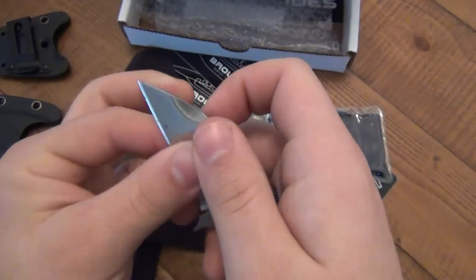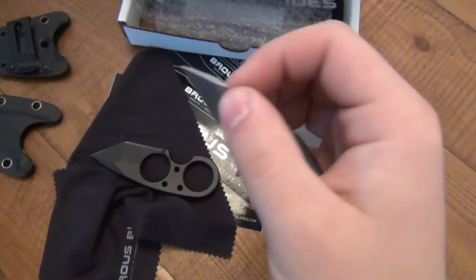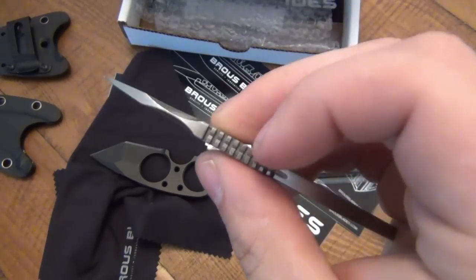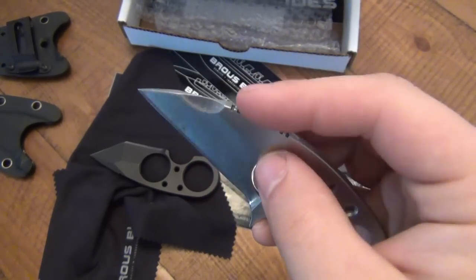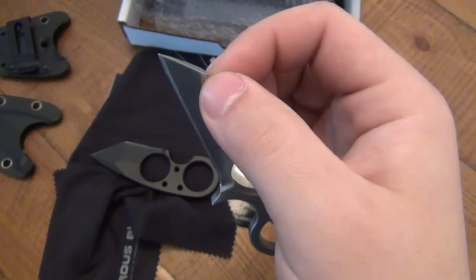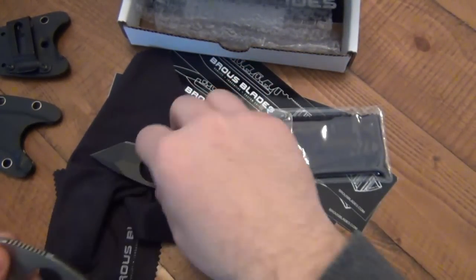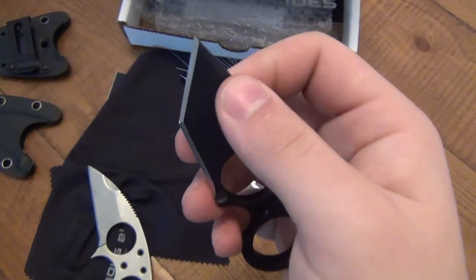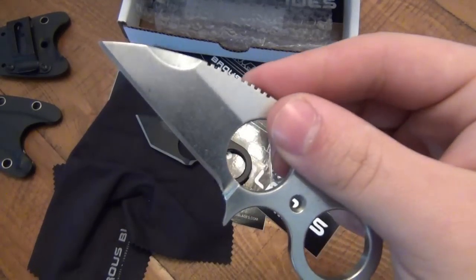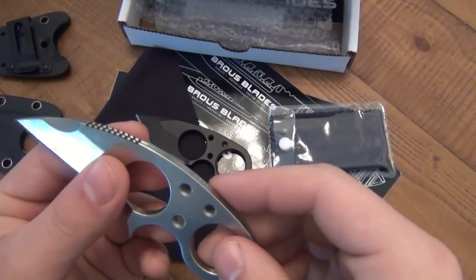You'll also notice between the two there are some indentations here, which originally I thought were for pinching the front for more acute work. I don't find it that useful functionally — aesthetically it's cool, I like the way it looks, but it doesn't serve much of a purpose. In fact, I think it takes away a little from the pinch because there's literally less steel. So with this going forward, I feel like I have a little bit more control without it. It's not a big deal, but it looks cool.